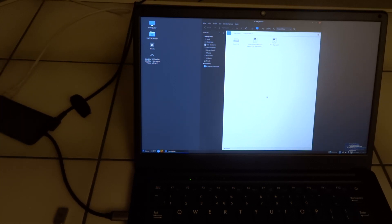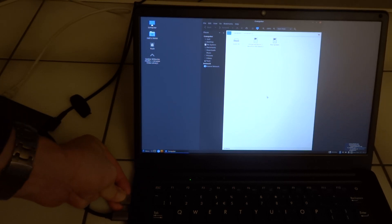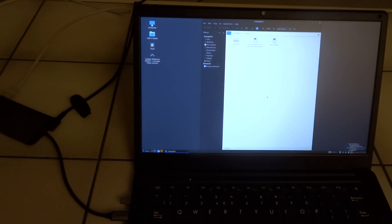There was one last thing — I have another USB stick and here is something strange. It actually does show up as an unnamed drive. Here it says 'unnamed drive', but here it says it's a Sony stick. It didn't pop up anything, and if I try to go in there it says 'unable to mount location, can't mount file'. If I try it from here it just hangs. It's a bit strange that one USB stick works and the other doesn't. I'm not really sure what the difference is between those two — I'll have to look into it.